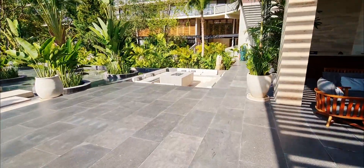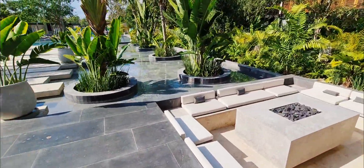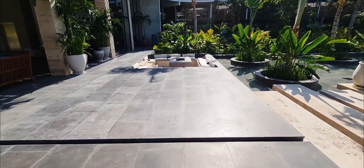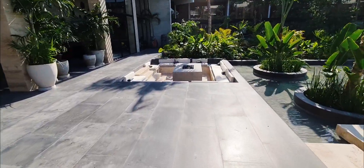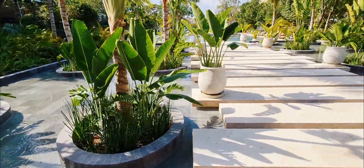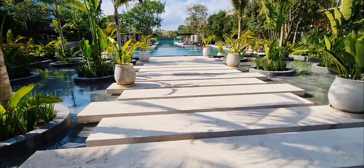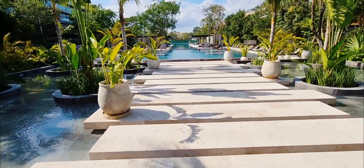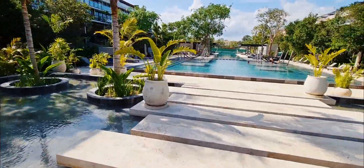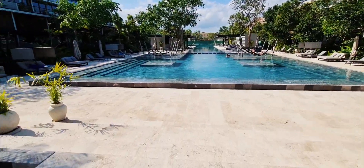And then over here you have a fire pit where you can sit around. Amenities here include an office area, one of the best gyms in the whole city — just top notch — a spa, and a couple of drink and restaurant places that provide drinks and food at cost. And just look at this pool here.